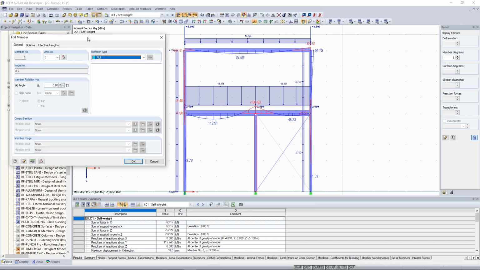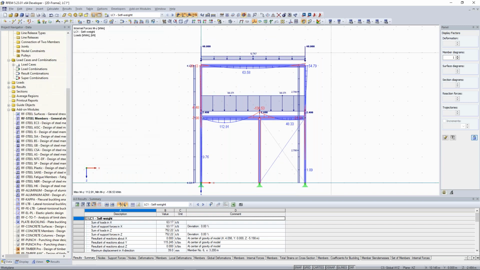It's just for when you want to model something in an easier way, and you don't want to have any impact on the calculation, you can use these members.